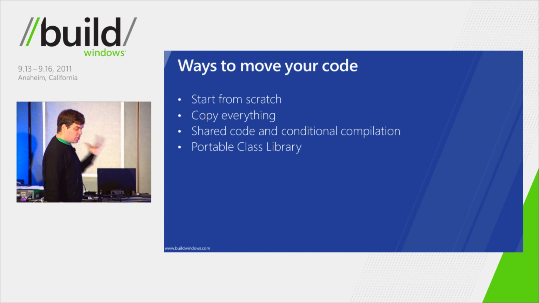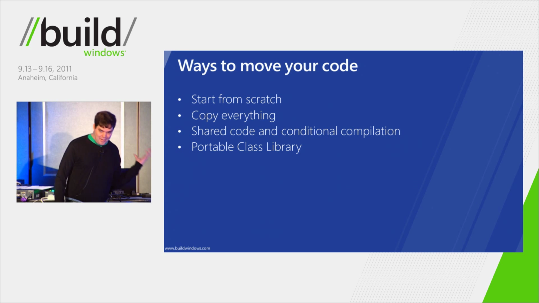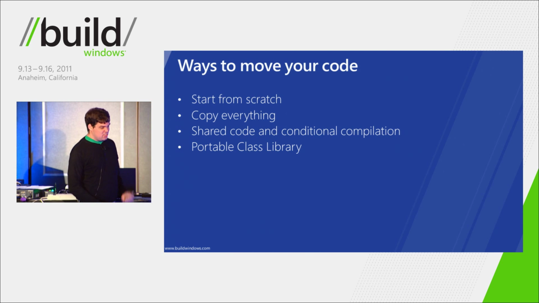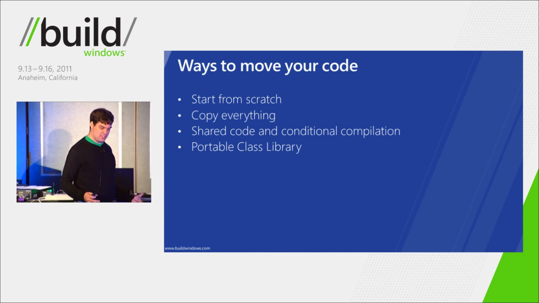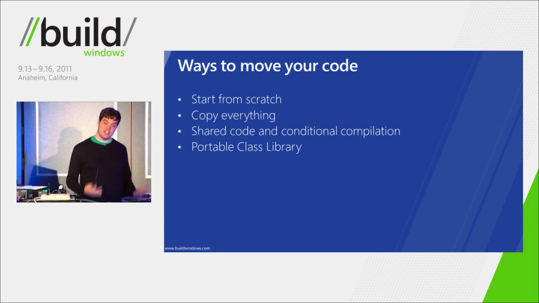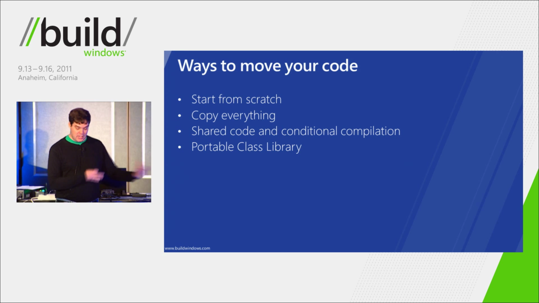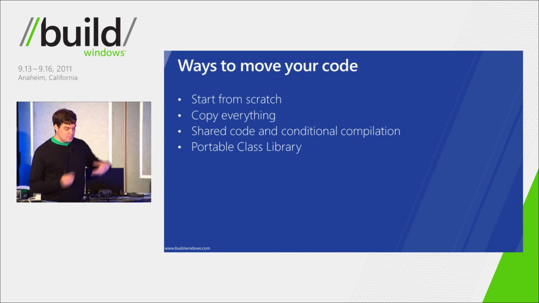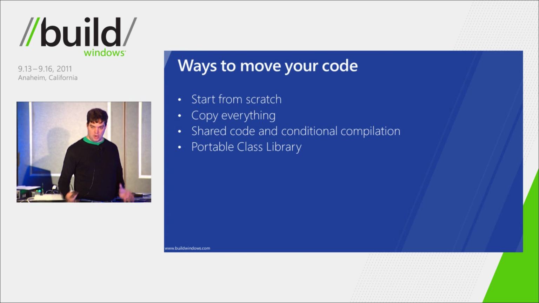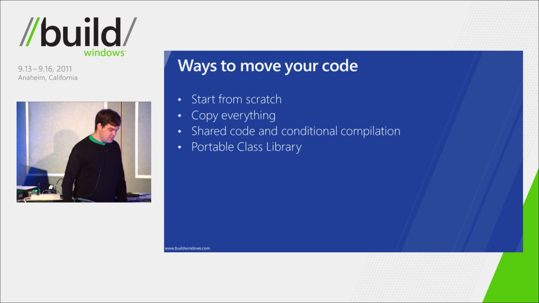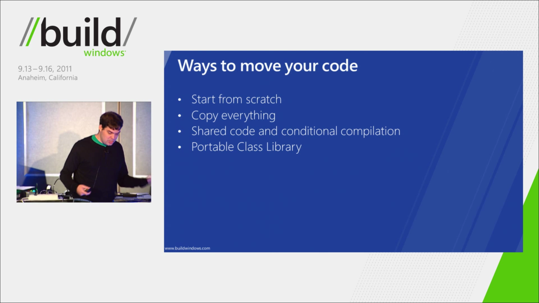You can also use shared code and conditional compilation. So this is basically, those first two options, you end up with two separate code bases. And if you want to continue development on both applications, that's probably not ideal, because you'll have to duplicate the changes in each code base. So one way to manage that is via sharing the code. You'll have two separate projects, but you'll use the same source code files. And this is a common strategy today.